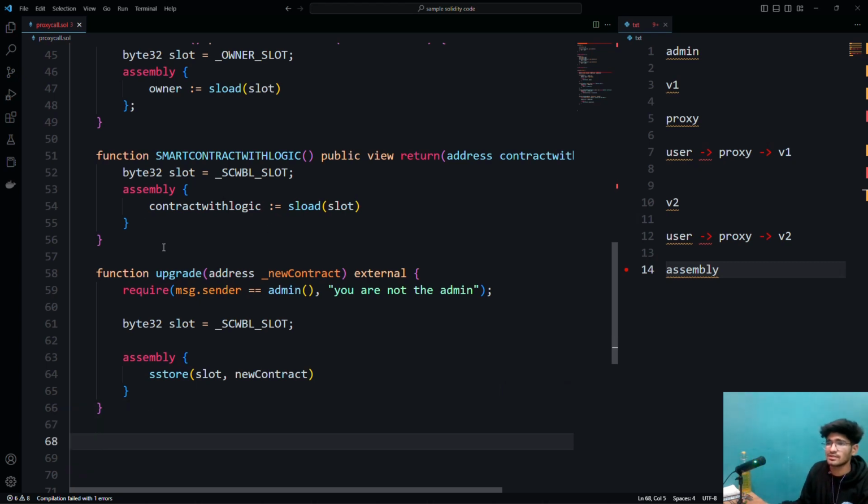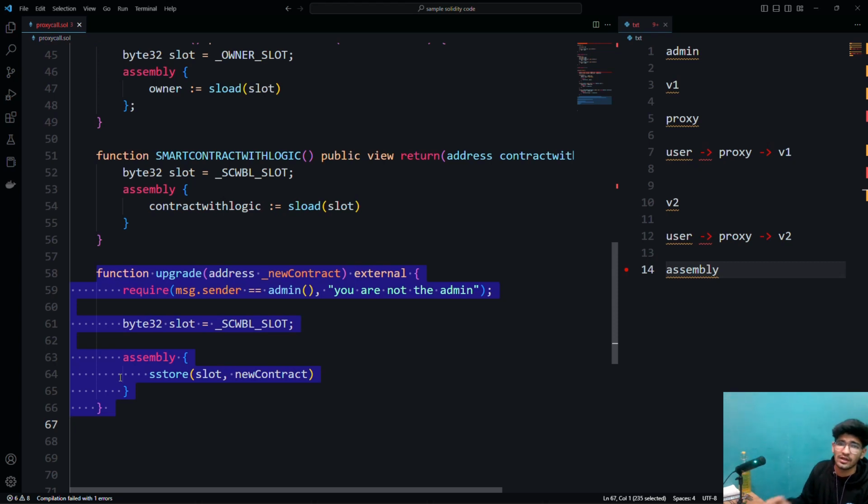Okay, let's just recheck what this function is actually doing. It is upgrading by changing the address of the contract with the business logic. The function is first going to verify that the sender of the transaction is the admin or the owner or not, right? It's going to check whether msg.sender is equal to the admin.